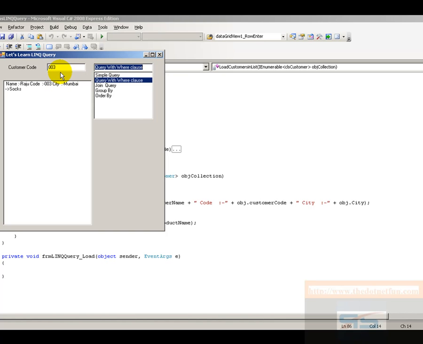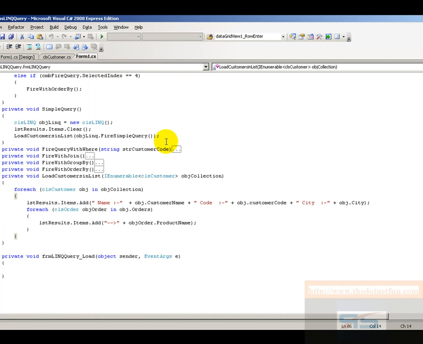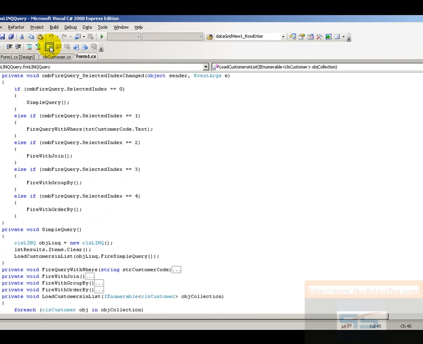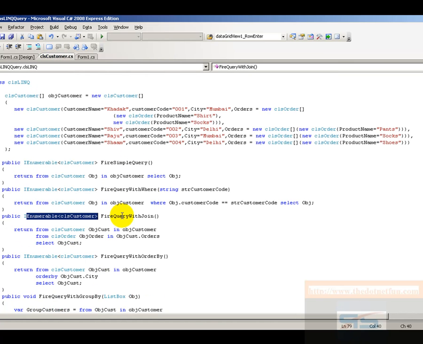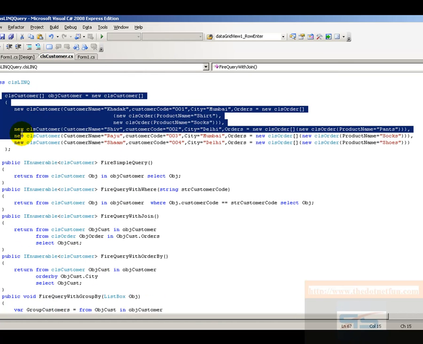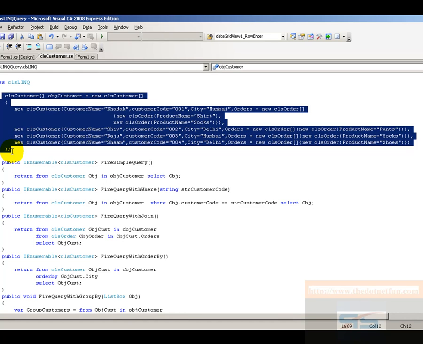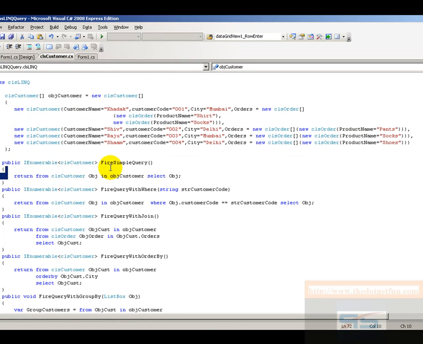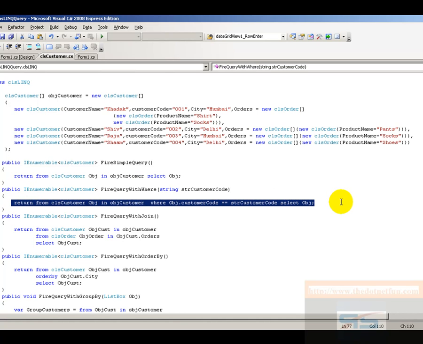Now this all is happening using LINQ. And if you were supposed to write the logic for this, then it can become much more cryptic. So what we can summarize is that you can write generic queries using LINQ and then fire them on any data source. What I've done at this moment is I've used my custom collection. It's very much possible that you can use a data set over here. So that can change, but this LINQ query will not change. This will remain the same for any kind of data source you are talking about for the customer data type.